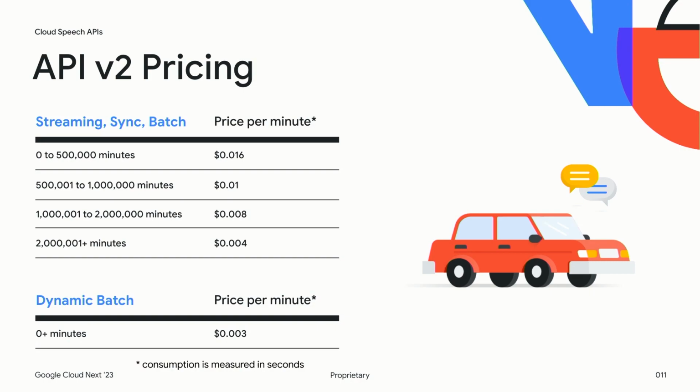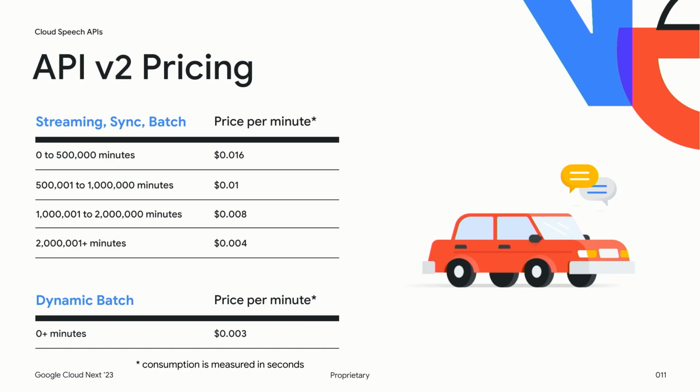In addition to these new features, we've also listened to customers and heard that one of the biggest blockers for adoption was the pricing of speech-to-text services. Everybody's use case is different, and the amount of value that you get from transcription can really vary depending on what you're doing. So we wanted to work with customers to make it possible to adopt regardless of what their use case was. So we've dropped the base price on speech-to-text 33% from 2.4 cents per minute to 1.6 cents per minute. And we've also introduced native tiering.